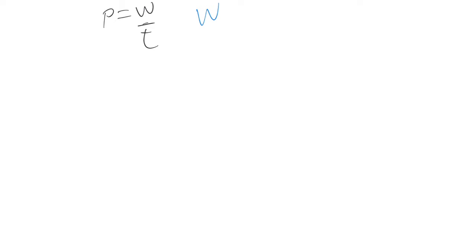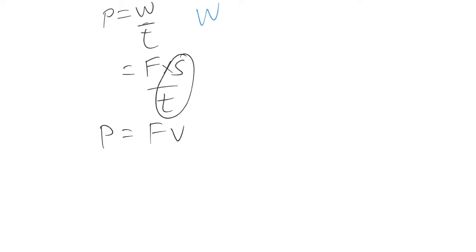Now, there's another formula for power which you may have seen before, so I'll show you how you get the formula. Since your work done here is force times distance, for constant force, we can change the work done to force times distance, so you'll get this formula. Do you realize that the S divided by T is your speed? So that is how you also get another formula, Fv, because S divided by T is also your velocity or your speed.